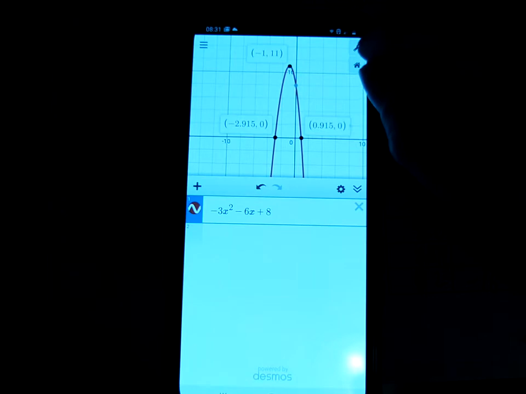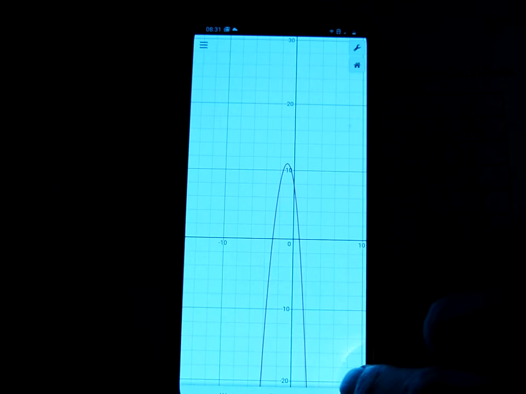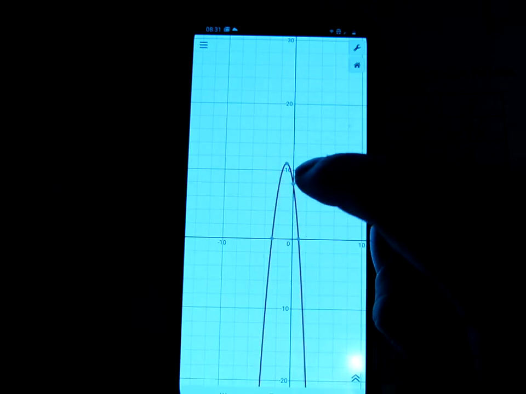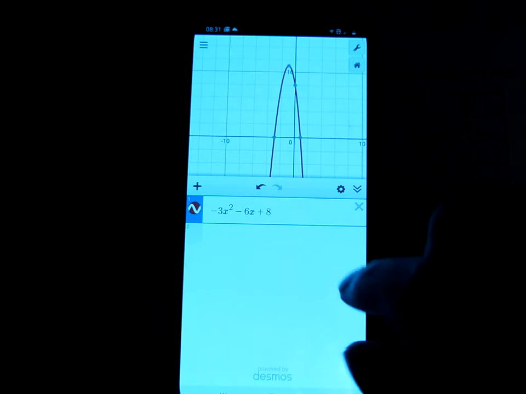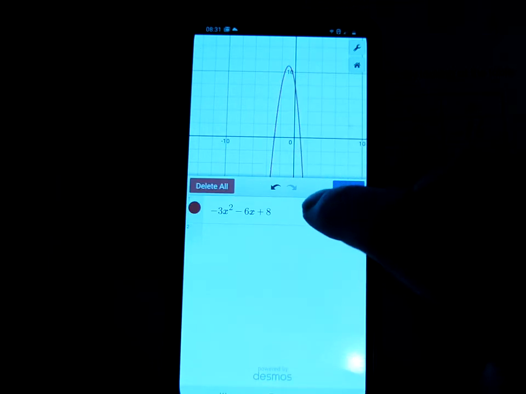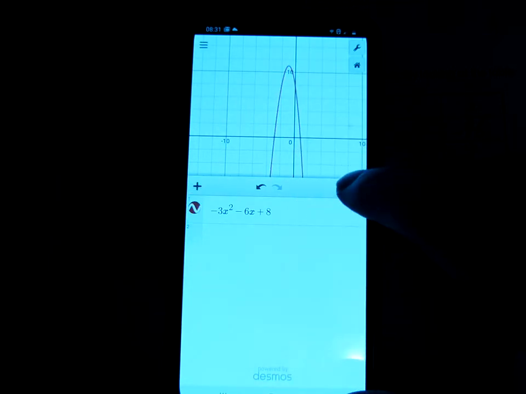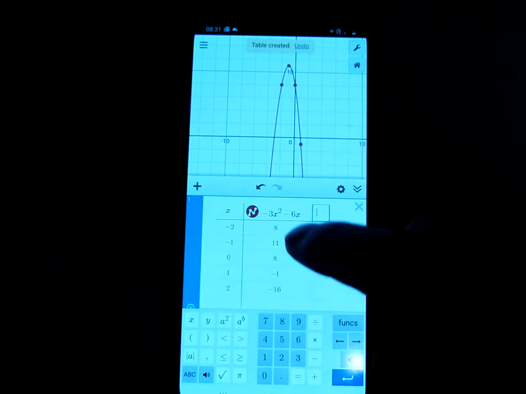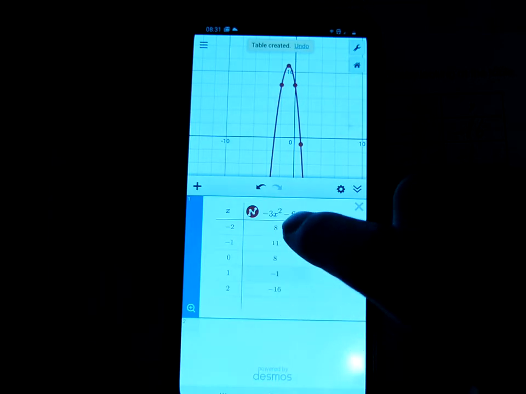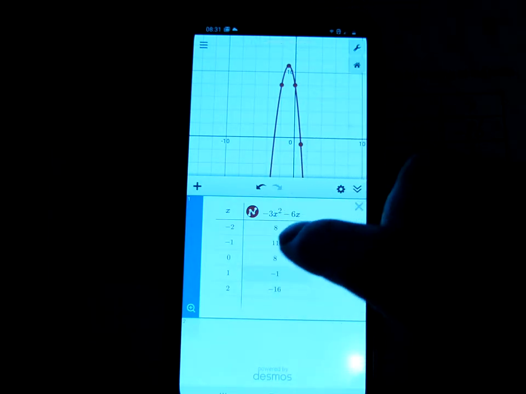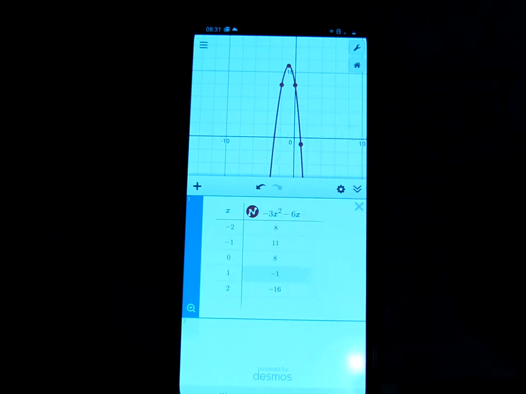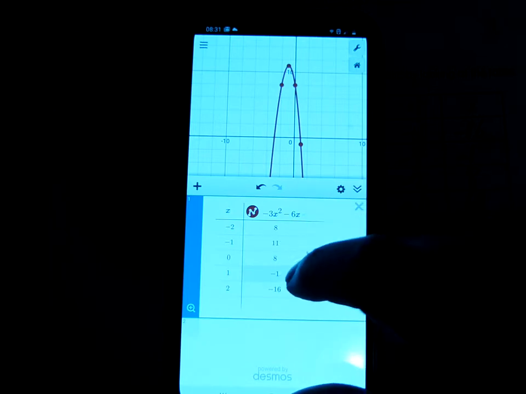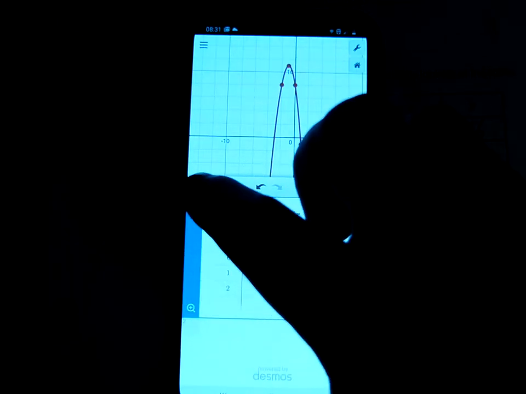Let me think. What's the way to do that? I can't remember. Is it under the arrow? And then table. It's under that wheel, and it's this guy right here, the table function. And then you can scroll up and down with the table here and find the outputs. So you see it started at 0 for me. I actually wanted to start at -1, but it does give the values. You've just got to work for them a little bit.